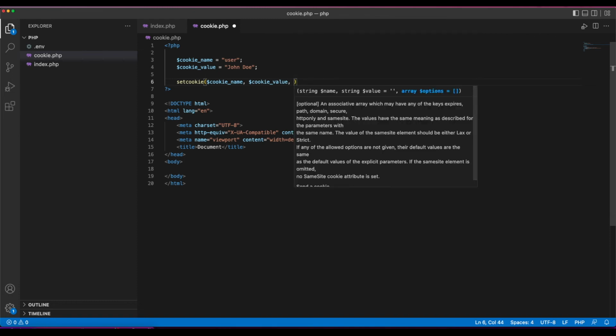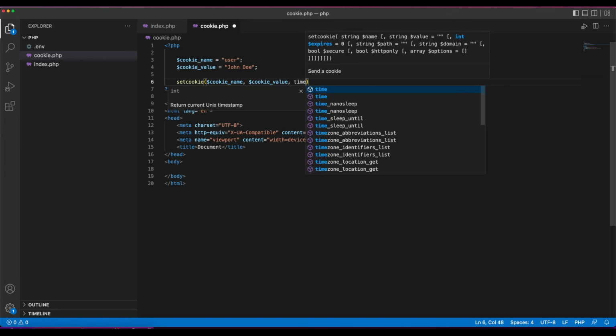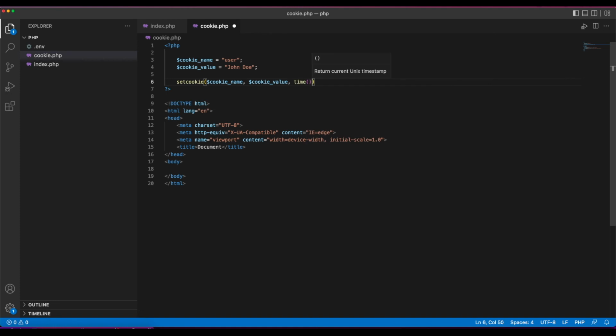And then we need to give it the time, basically when this cookie will expire. So we've got something called time. It's a function that returns the current Unix timestamp, which is basically the time in seconds.